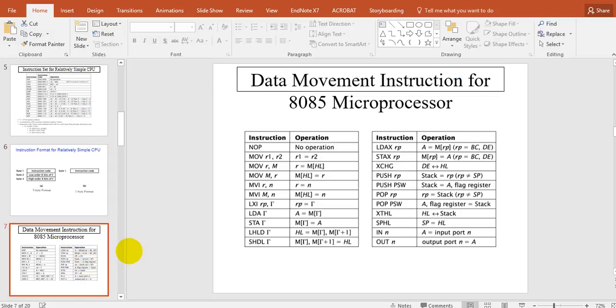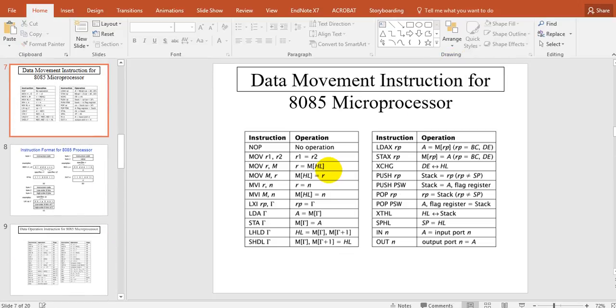Here's another microprocessor design. These are data movement instructions for the 8085. The 8085 was an older computer, way before things like the 286, the 8086, and all of that. This was probably from, I'd say, the mid 70s. And it had some very simple instruction sets that did simple things like movements, pushing and popping from the stack, and that kind of thing.